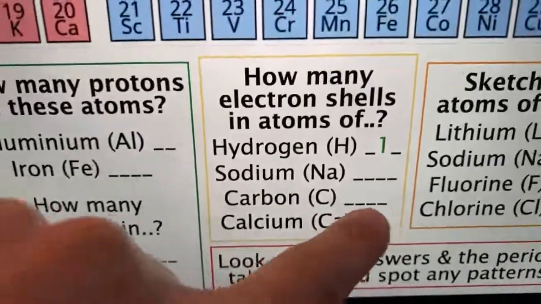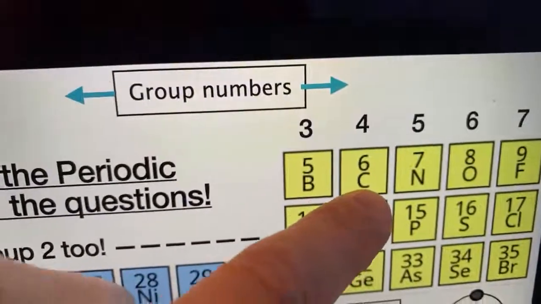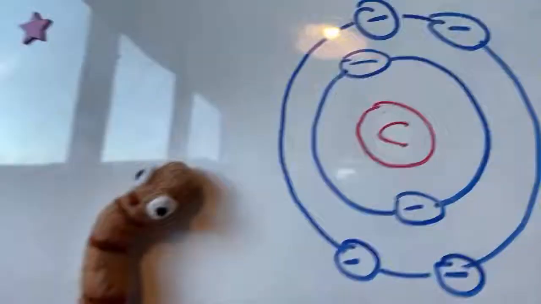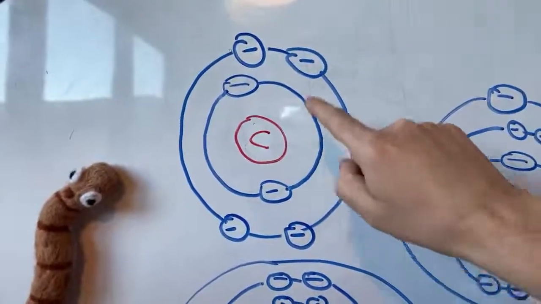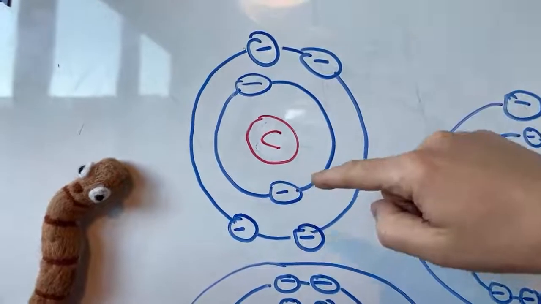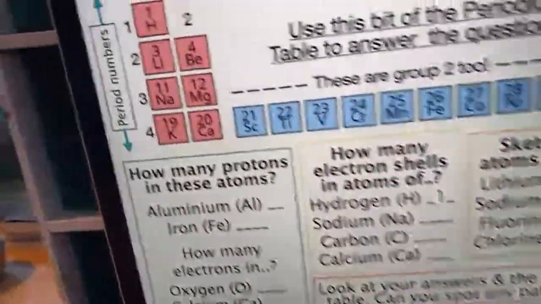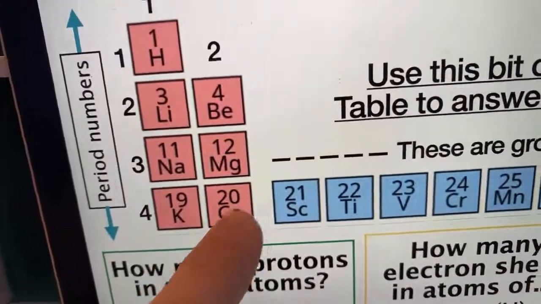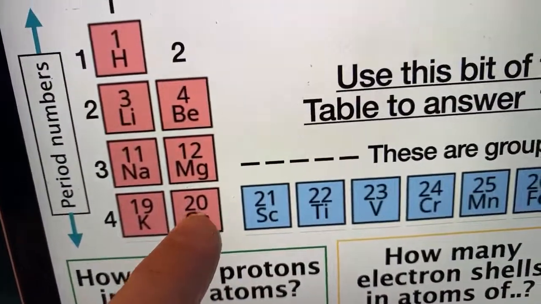Carbon, find the carbon. It's got 6 protons, so it's got 6 electrons. So they fit very nicely into 2 shells, don't they? The first shell's got 2 electrons, and then I can put 4 in the second shell, and there's room for 4 more, actually. And calcium, that's big, isn't it? That's the biggest one that you'll study even at IGCSE. That's got 20 protons, so 20 electrons.